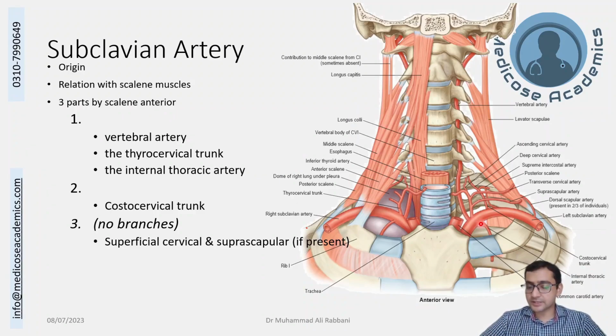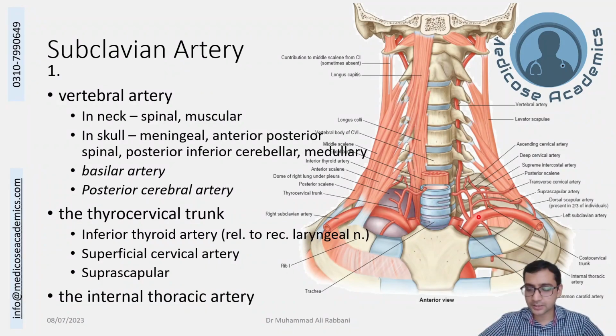I won't be discussing the internal thoracic artery in much detail, but let me give you a very brief preview. It originates and goes down behind the costal cartilages, moving down parallel and lateral to the sternum, supplying the anterior intercostal arteries and the anterior perforating branches, and it will go down to the sixth space, and then it will bifurcate into the musculophrenic and superior epigastric arteries.